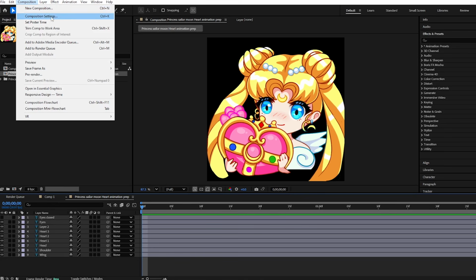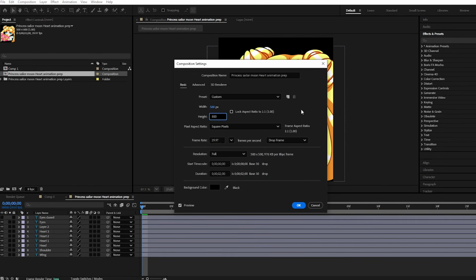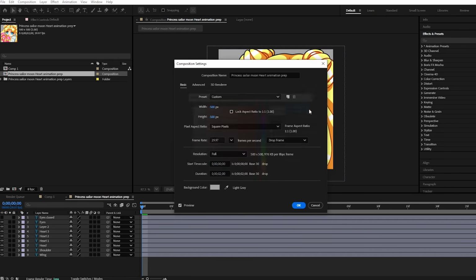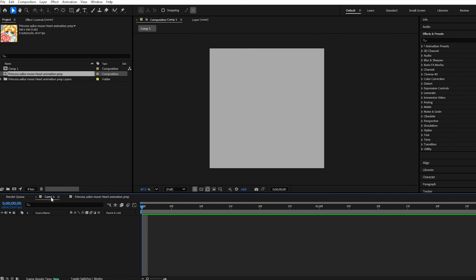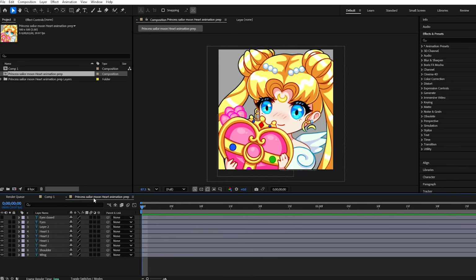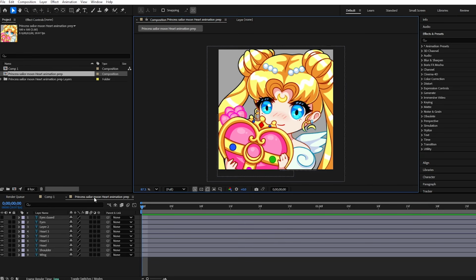Composition settings, and I'm going to change it to 500 by 500, and the best part is that doesn't crop it. The layer information is still there, and I'm going to change this again to light gray. This is a separate composition from the first one we made. This one we want to be inside of this one. You can think of a folder inside a folder, and that's why this is so confusing. The reason we changed the composition size and that background color again is because these are actually separate. If you remember when I said confusing composition inside a composition thing, I'm going to explain that.